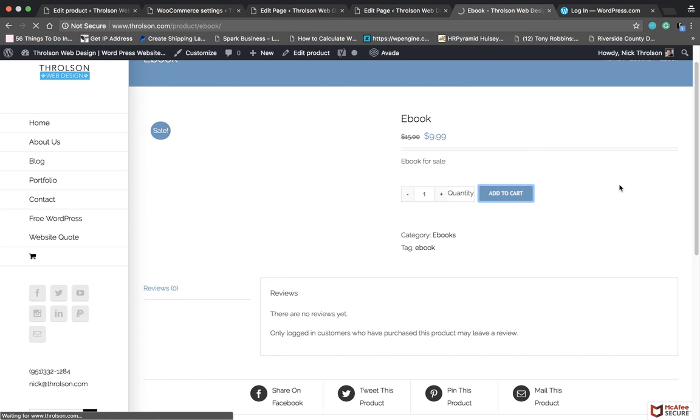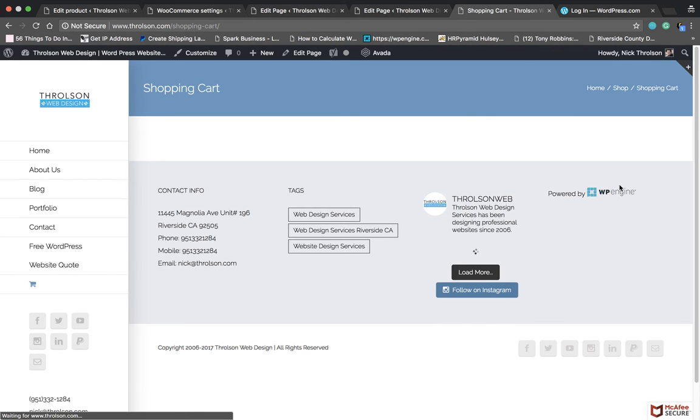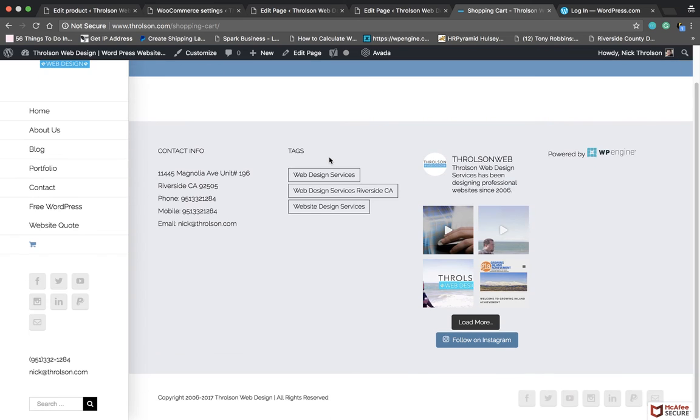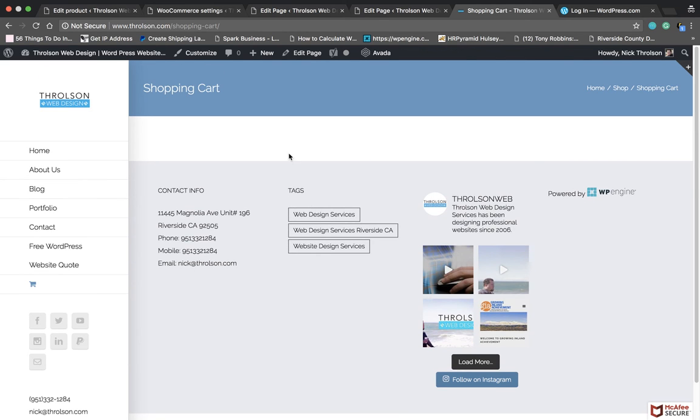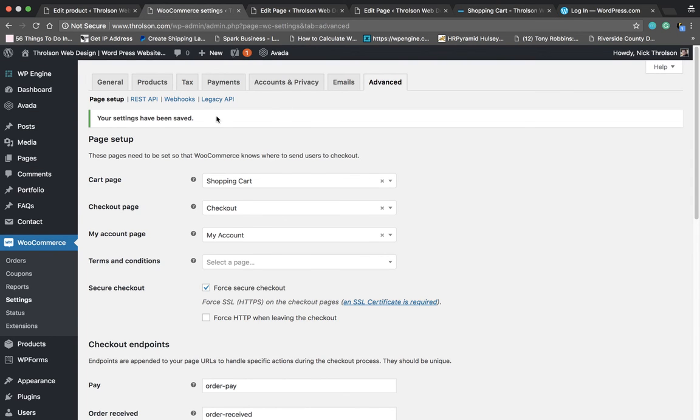Add the cart. And let's see what's going on.